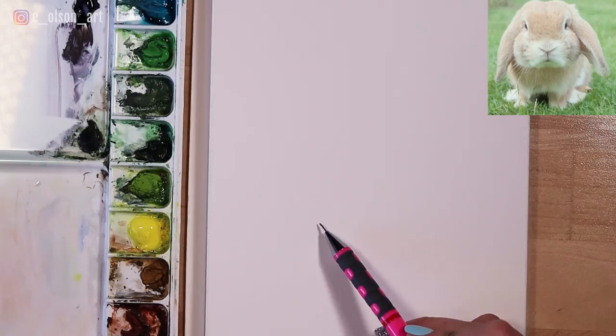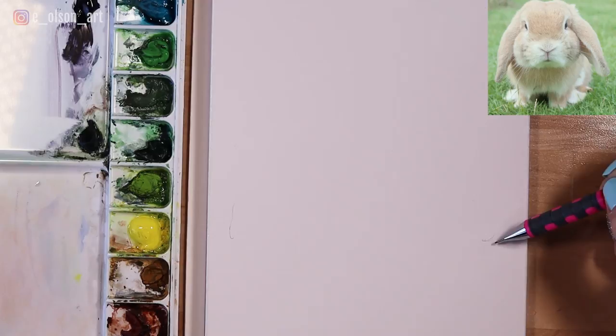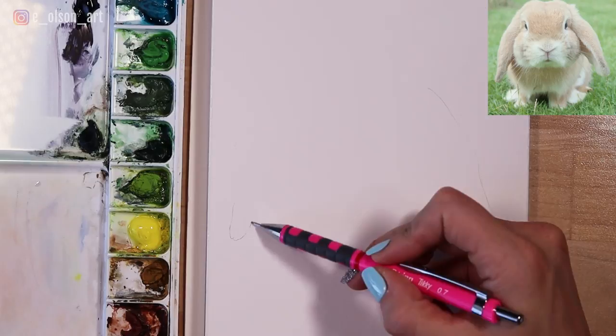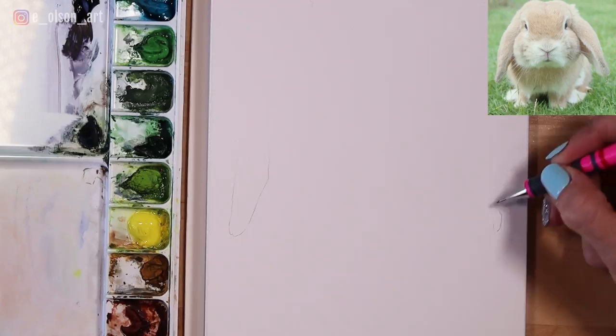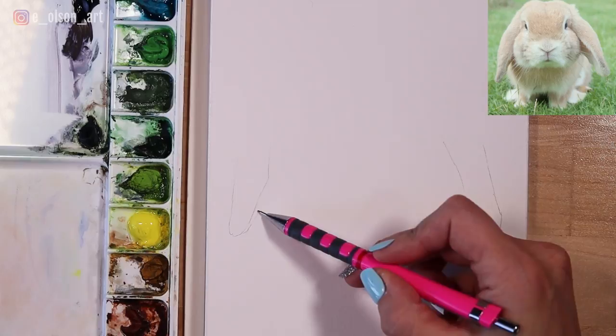To begin the sketch, I'm marking where those little ear tips are going first. In the image, the right ear is up a little bit higher than the left ear. You can decide to adjust this or make it more symmetrical if you want to. I ended up erasing the mark on the right side and starting over. Something that's a little bit wider like this with not a whole lot of contrast can be a little bit tricky when you're first starting out sketching. The unevenness in the ears can actually kind of throw you off visually, so just be slow and cautious and take your time with this initial sketch.